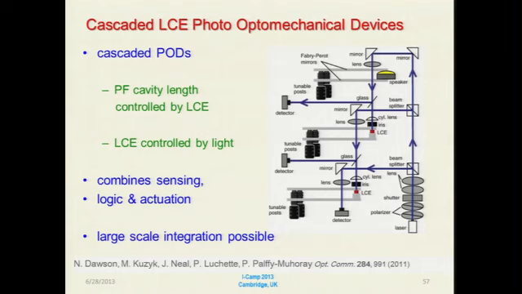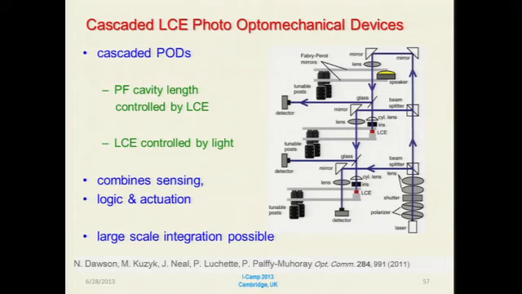Rotation starts. Okay, so the last example I wanted to mention is this cascaded scheme. This is a work of Mark Kuzik and his student. The idea was to take a number of Fabry-Perot cavities. Here three are shown. And in this one, the cavity length is mechanically driven with a speaker, but the amount of light that goes through here is governed by the thickness and the wavelength of light.